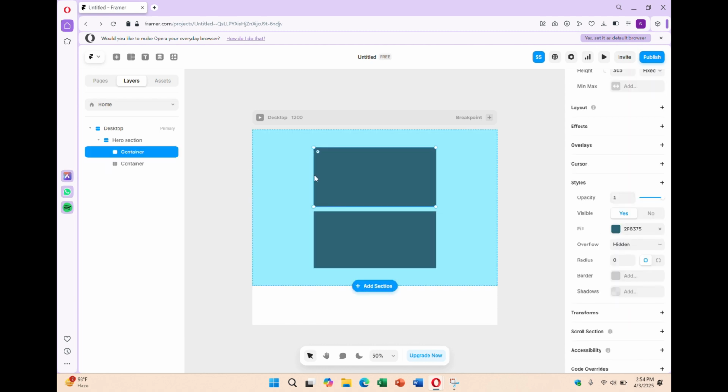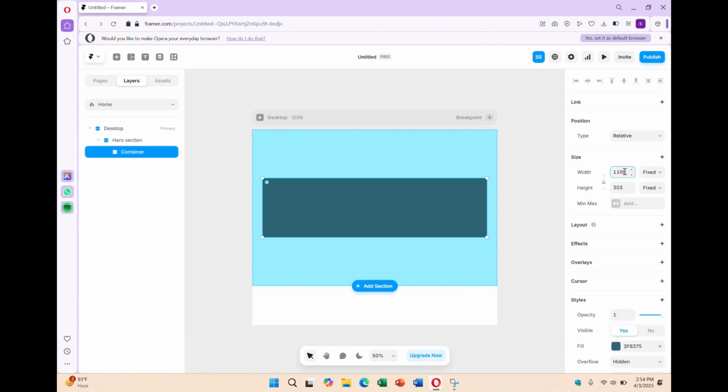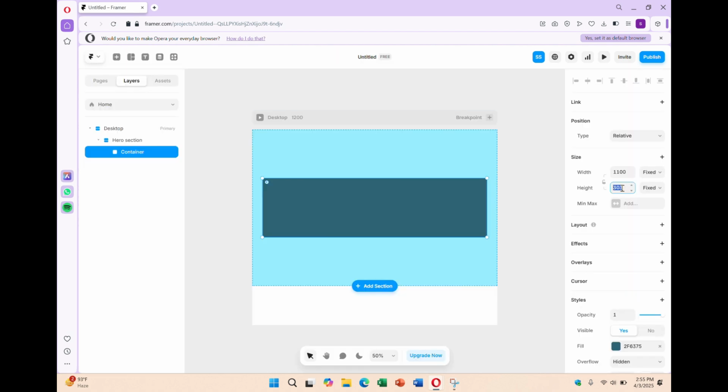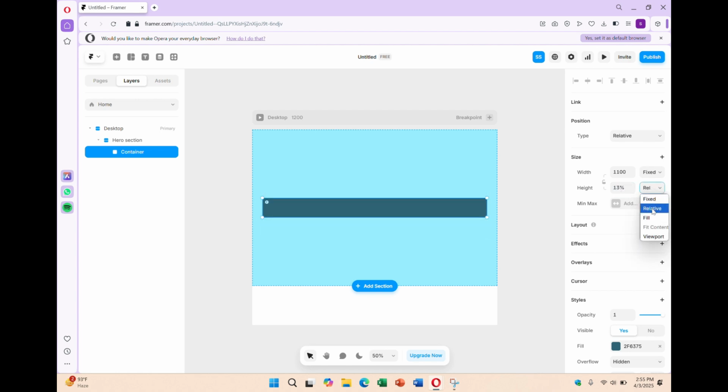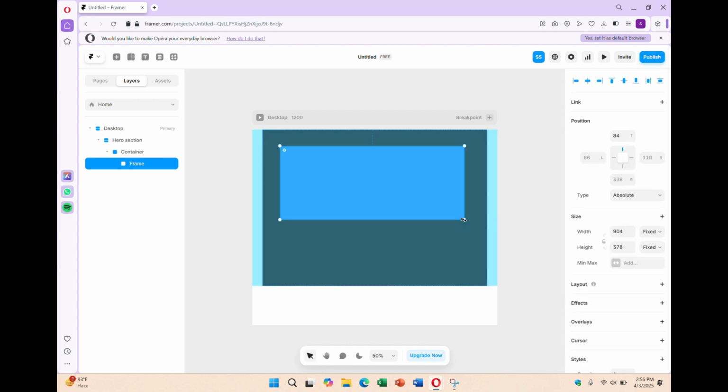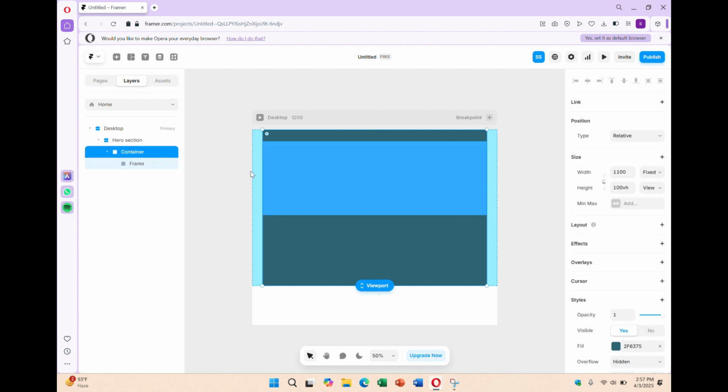For example, setting the container to a fixed width of 1000 pixels ensures content remains centered on large screens while allowing flexibility on smaller screens. This follows the tram tracks analogy, where content remains in the center while the background adjusts dynamically. Now that the container is set, setting its height to 100% ensures all content fits within the Hero section. Inside this container, additional frames can be added. Giving a new frame a width of 100% allows it to take up the full available space.